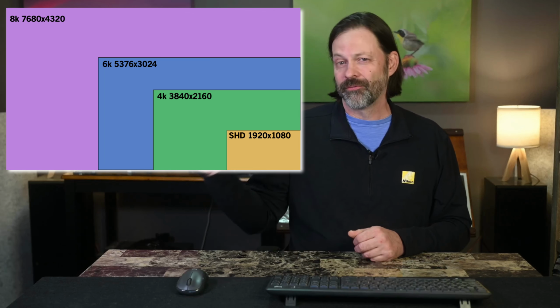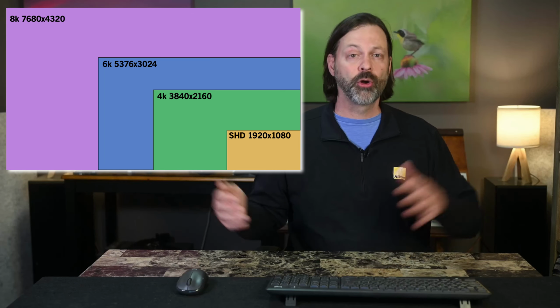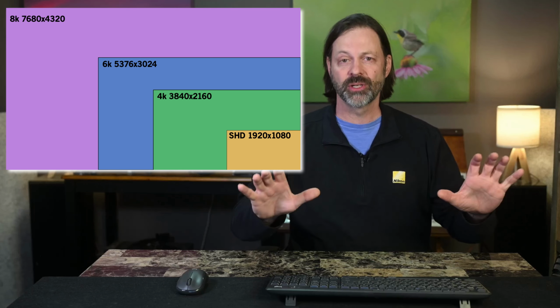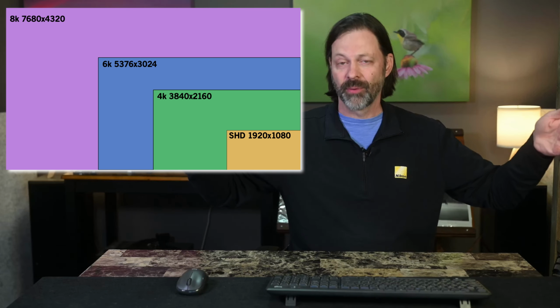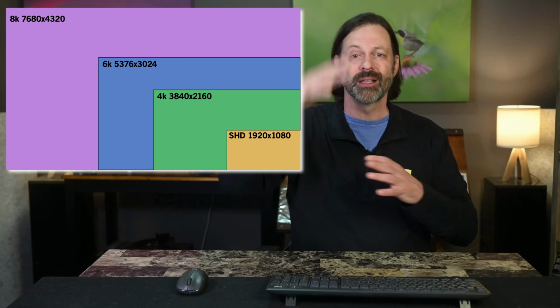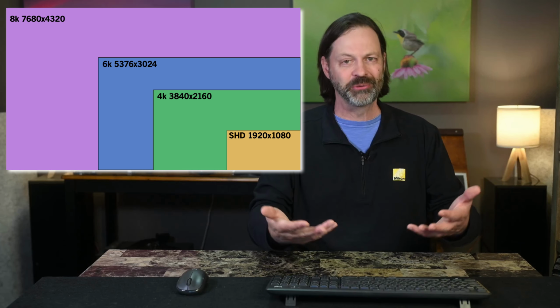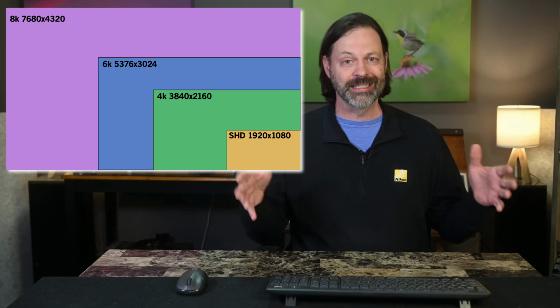If I use that first resolution, that 1080p, that high definition, and then I go all the way up to 8K in terms of just data and information, I'm going to have 4 times the width of the resolution, but I'm also going to have 4 times the height. That's 16 times. The final video will be 16 times as big, but it will also contain 16 times as much data.